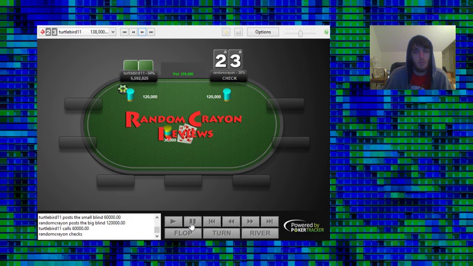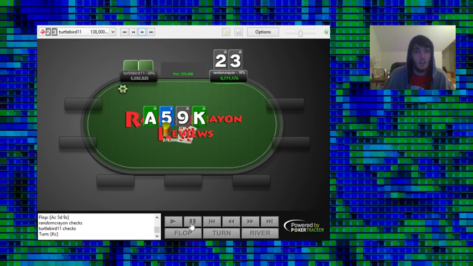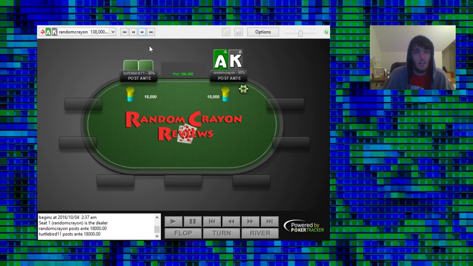They limp, we check. Get an ace 5-9 rainbow board. Check, check. King on the turn. Easy check fold. Ace king on the button. Raise it up. Take it down.